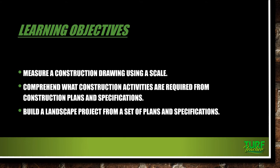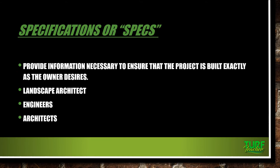And I know exactly why the GC does it. They're like, well, you submitted a quote. You are responsible for doing all this work. And they get the erosion control done at no charge. They get other things done at no charge. It's kind of a sneaky way, especially when they have somebody new to the industry that just recently got their license and hasn't been in it long enough. We all have been burned a time or two. When we learn from our mistakes, we never make those mistakes again. And so that's why they like the new guys and gals in the business.